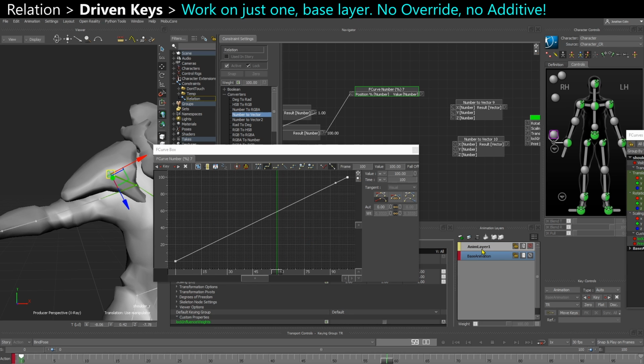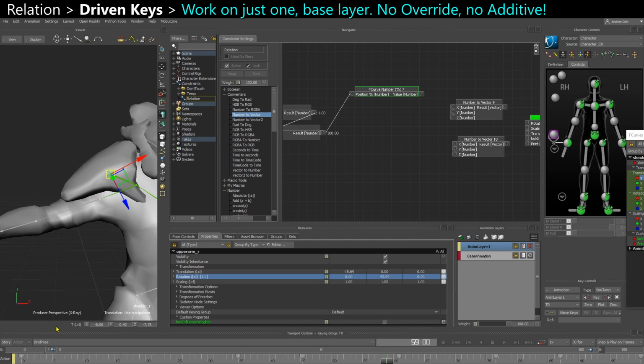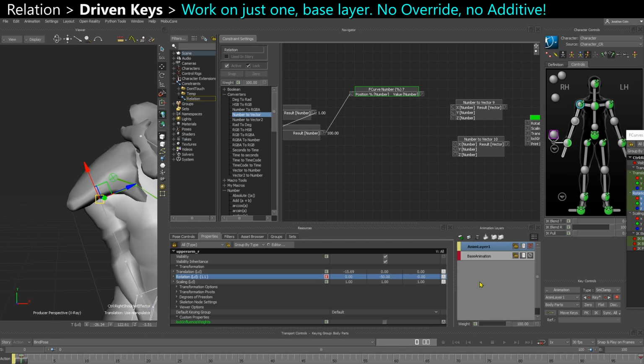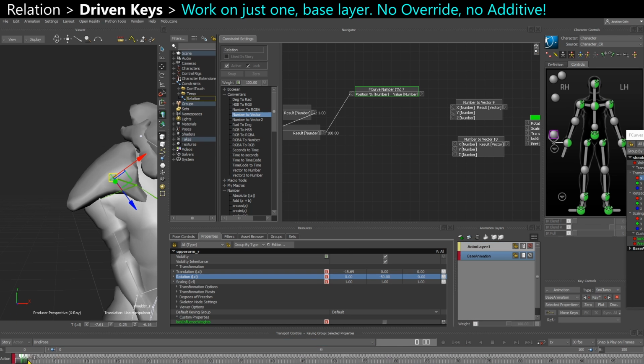So in fact, it would be smarter of me to just bake my control rig. Actually, I'm not going to bake that, but I'm going to copy those curves back to the base layer. It was, yeah, a little silly to work on that override layer in the first place.